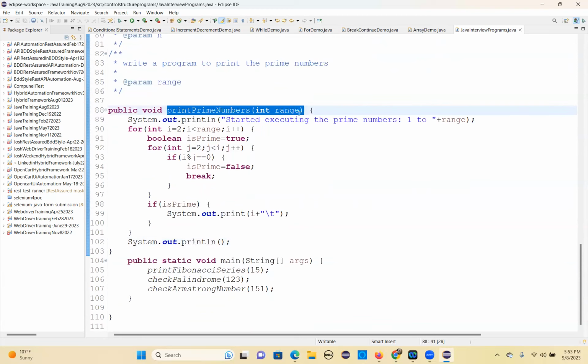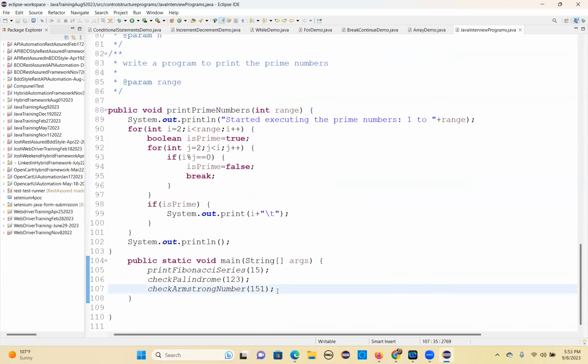So let's call this method. Just print 20, okay?